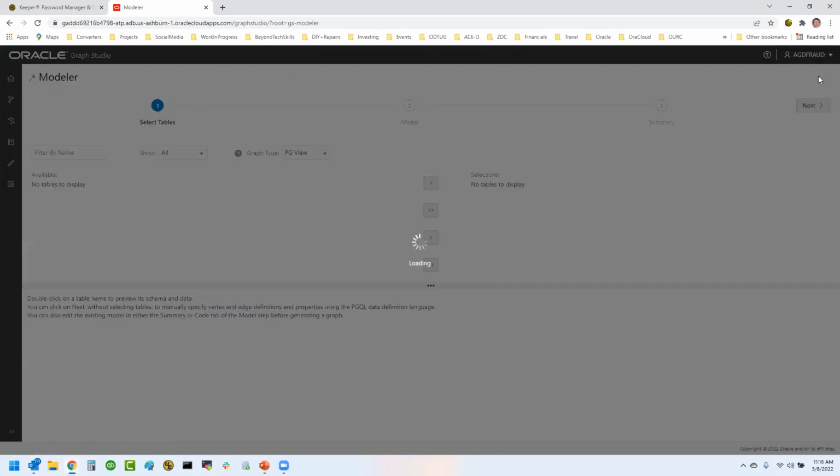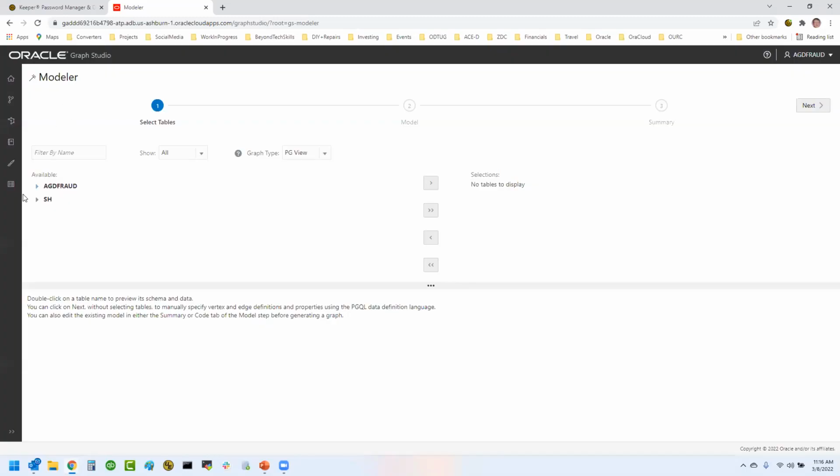So I'm going to create a new model and I'm going to use tables in AGD fraud. And the ones I'm going to pick, and I'm going to talk more about this a little bit later, are 2 tables here. Twitter members and Twitter payloads. And I'm just going to move those guys into here. And over here, Oracle confirms that I've certainly looked at them. And now I'm going to move on to the next step.